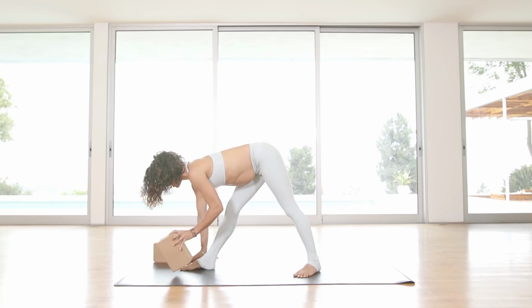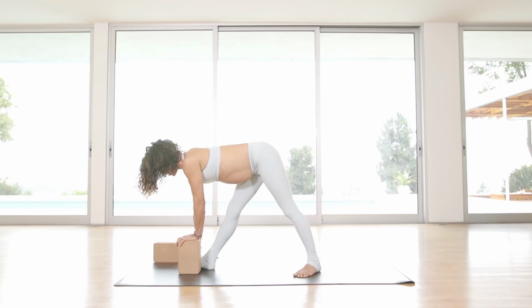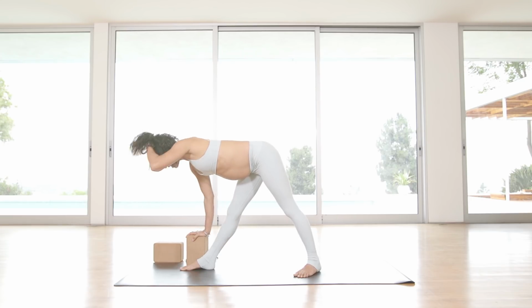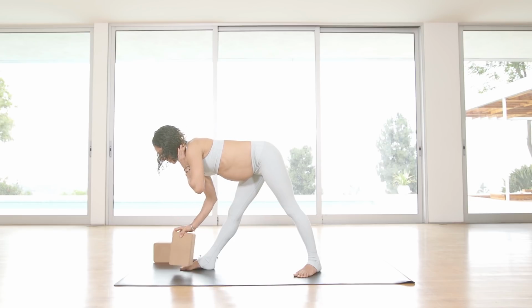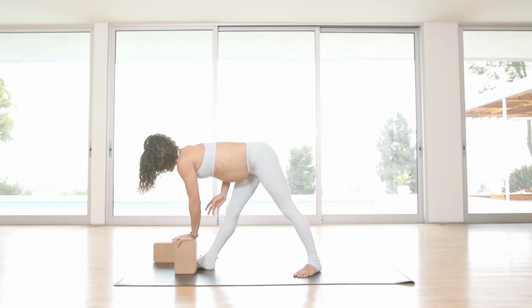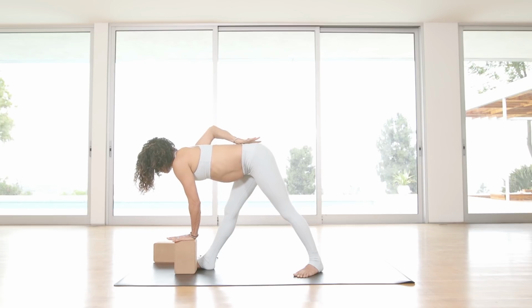So the block will come in handy. A few variations for you. You can either place the block on the inside of the right foot or on the outside. The outside is a deeper twist, so you choose what will serve you. I'd recommend starting on the inside. Left hand comes onto the block, highest setting as a suggestion. Right hand to the lower back, to the sacrum.